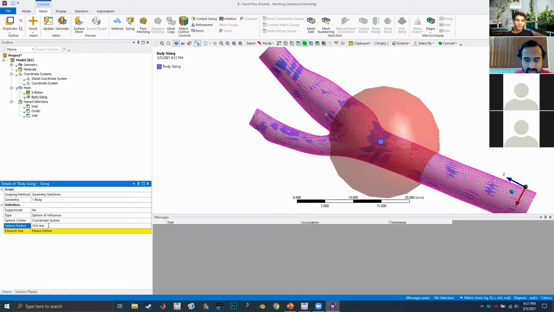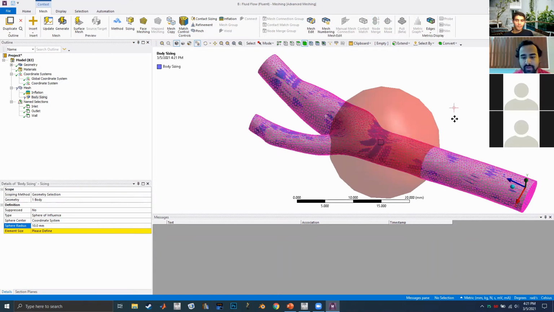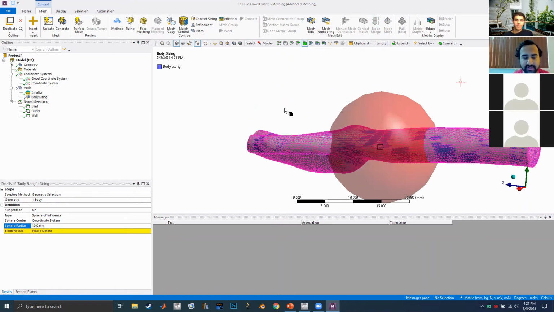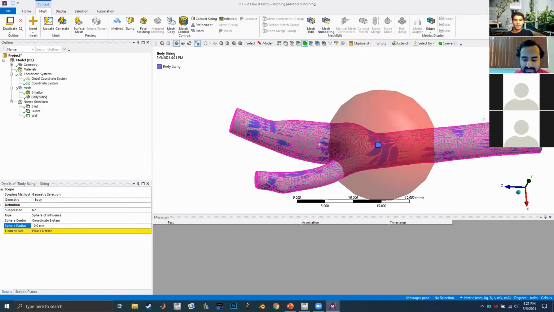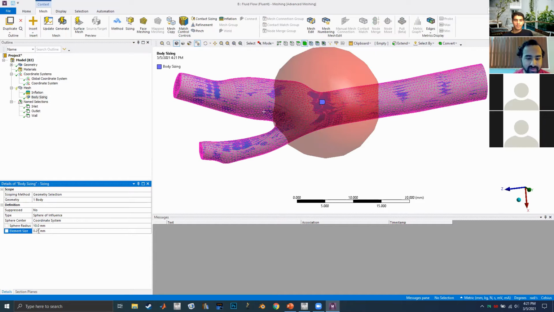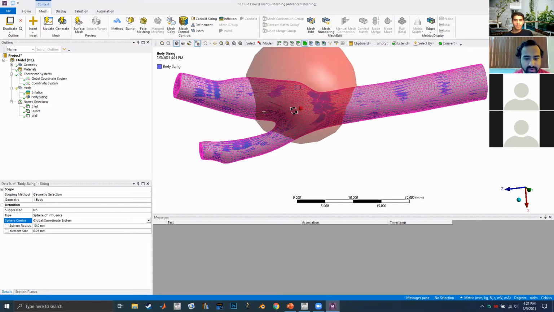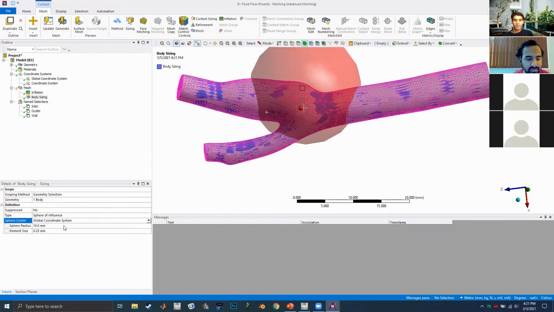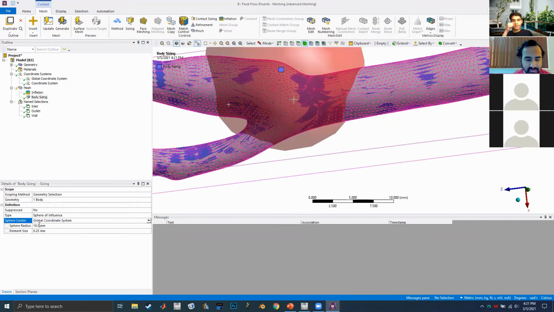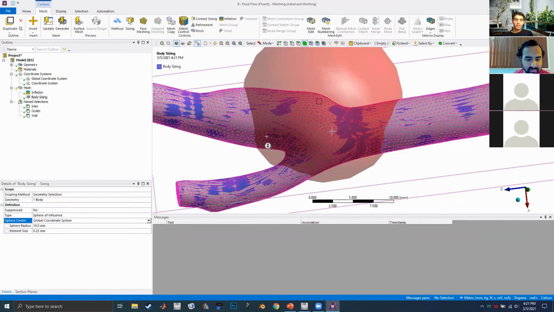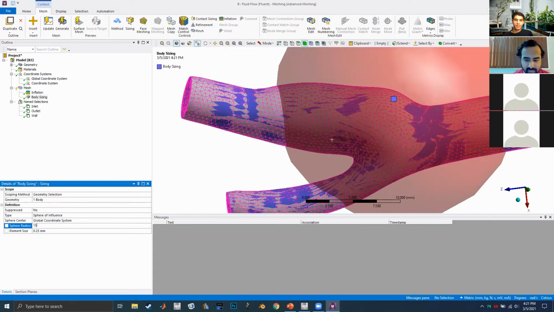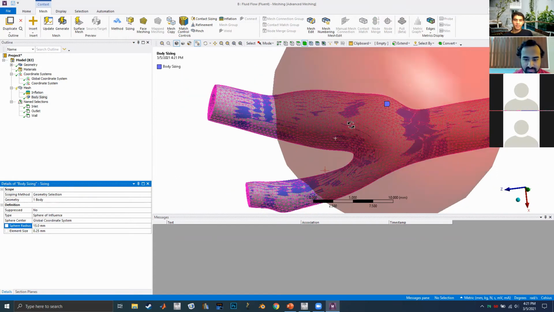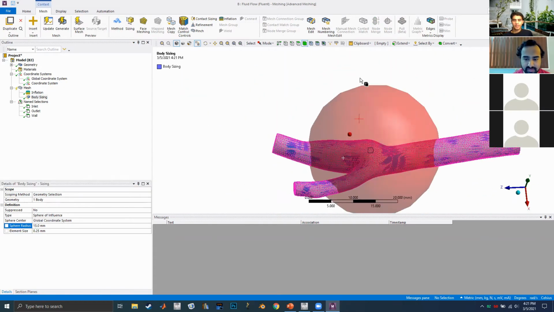And if we do 10 millimeters, let's say, you can see this little bubble form, which is the sphere of wherever the influence is. And let's say within this sphere, I want the element size to be about 0.25. And actually, if I went for the original coordinate system, we might get a better result. So if I go 12, almost there, 13, 15. So it looks like this at least captures everything we need.